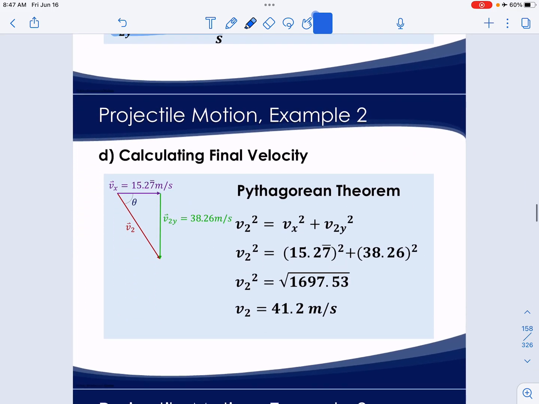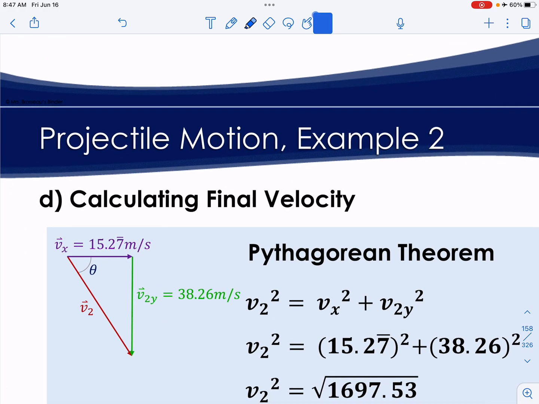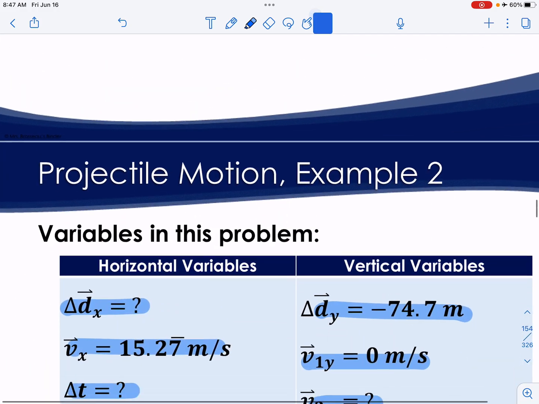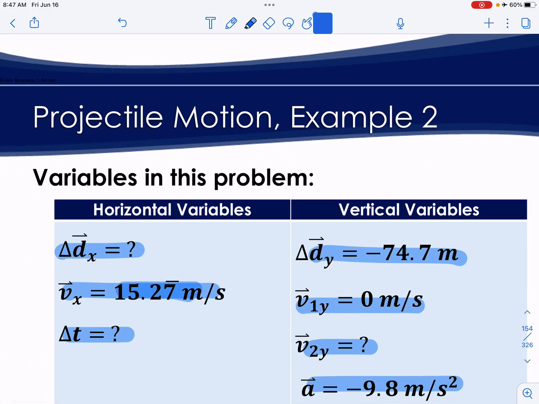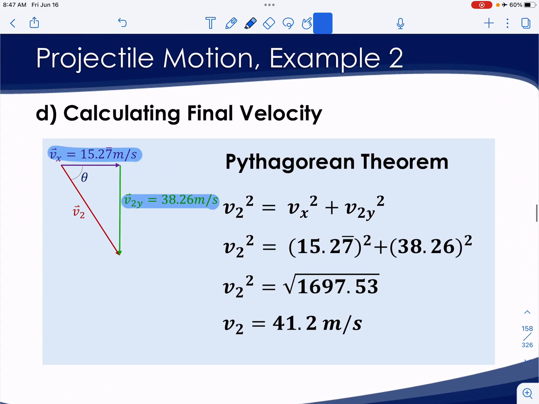But that's just showing you, we don't know the angle or anything, so we're going to have to plug this in to solve for the angle, okay? So we know that this is that, and we know that the initial velocity is going to stay the same. Remember, our initial velocity, if we look up here, is 15.27. So that stays the same. And so we have our components. And now we're trying to solve for the resultant. Okay, so what do we have?